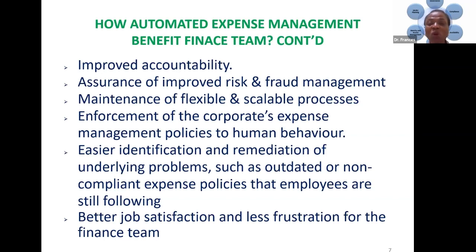Because once it comes to system controls, with the required access controls, you make sure that only the authorized people can do the authorized activities. People that are not authorized to do certain things in the system will not be given the adequate access. So in other words, access should be given on a need-to-do basis, defining different levels of access: management access for approving, operational access, and end-user access just for logging their expenses. Now the finance teams that process these have their own super access that enables them to process the expenses and give approval for the reimbursement of the employee.